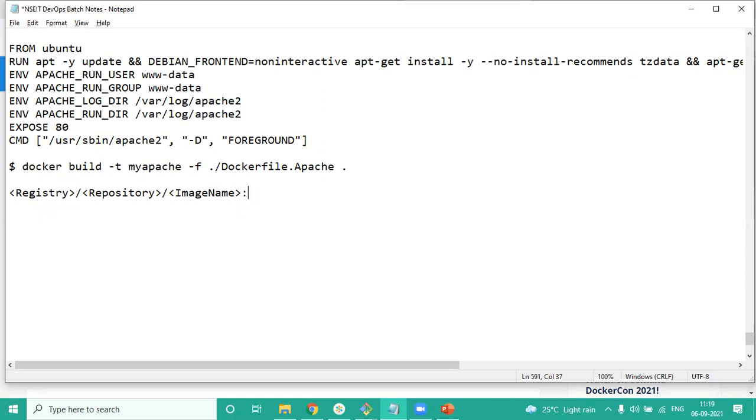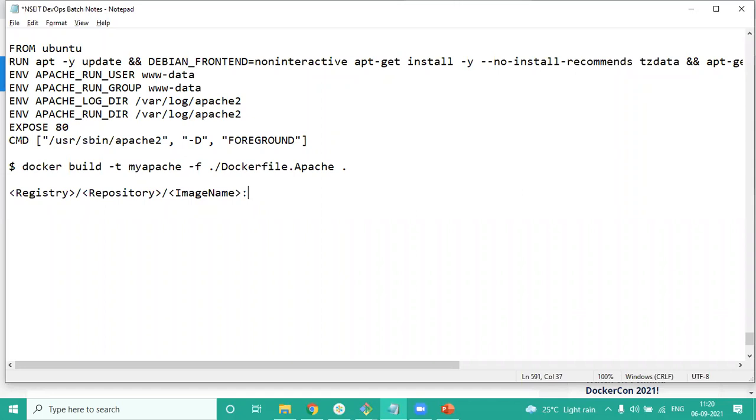Okay. And then followed by that, if you have noted, every time we were testing some image generation, I was rebuilding the same image. For example, image 00 is what I was using again and again. But what if you want to have all the different versions of the image? For every image that you build, it is the same name that you're going to give for a particular repo.